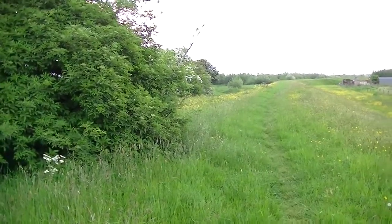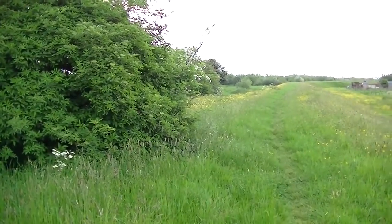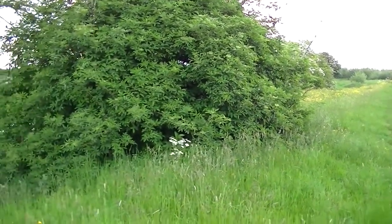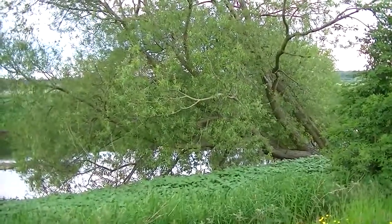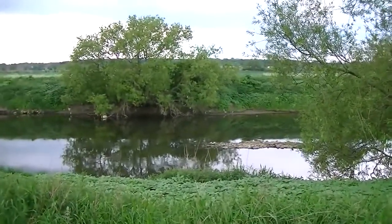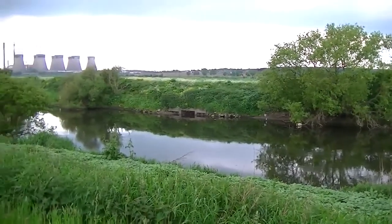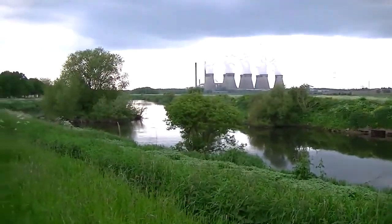Right, just a little retrospective shot. There's been a bit down here that's been a bit hard to follow. It ain't really been a good path or anything. I've just been going through all the grass and what have you, and I've been a bit away from the river, and now we've got the river again. So I'll just get a nice little sweep of the River Aire again, nice little shot of it, and there's an island.